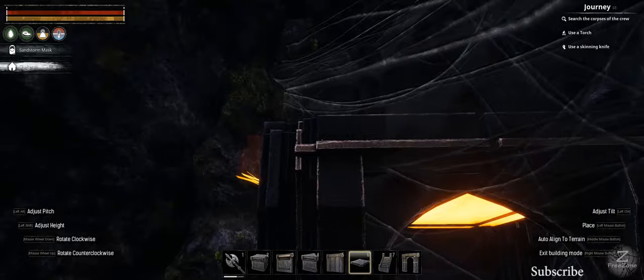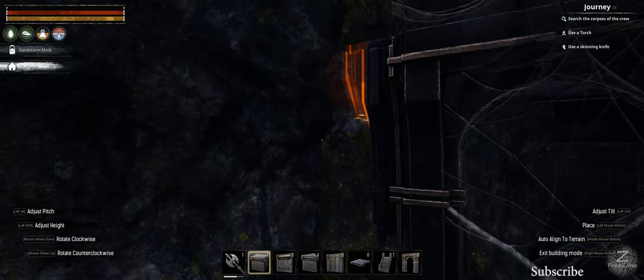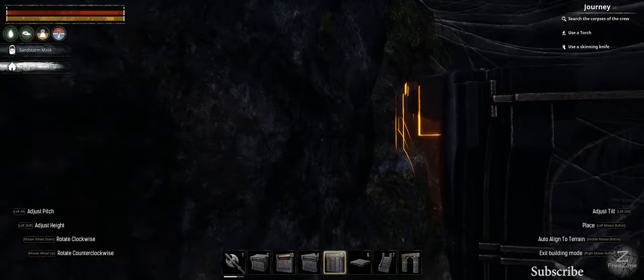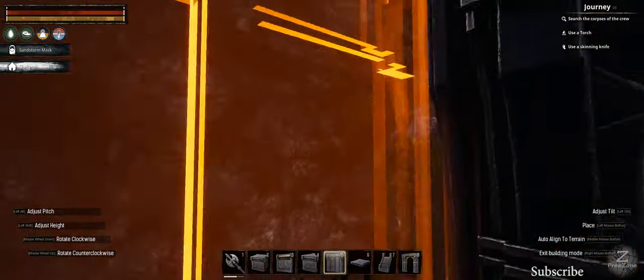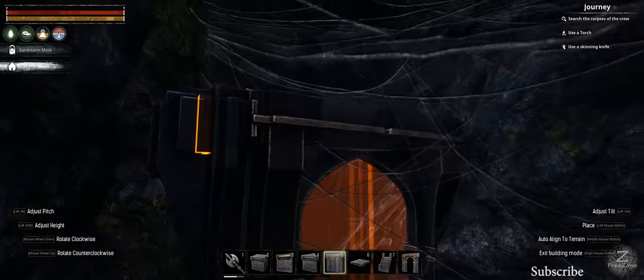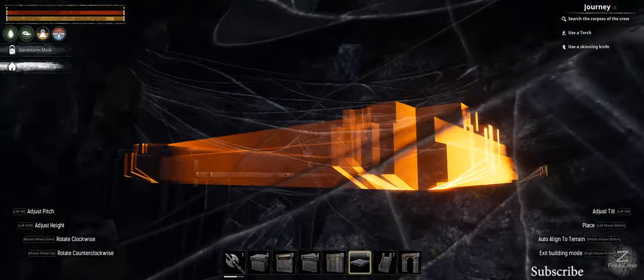So let's get some ceiling pieces here and see what happens. We'll put a wall there, so we'll go this guy in the corner. It's not going to go in there, but that's good enough to cover. Alright, so this ceiling piece is here.